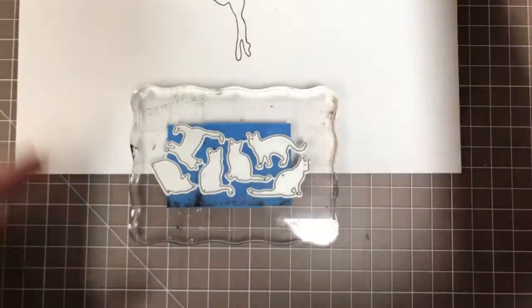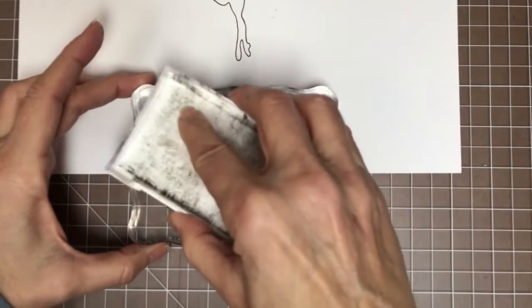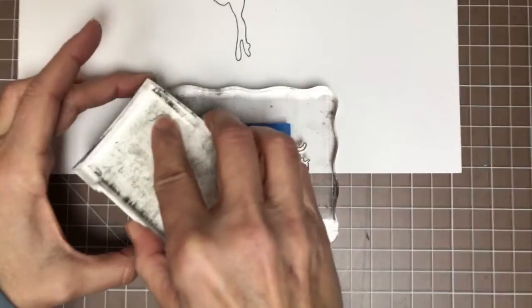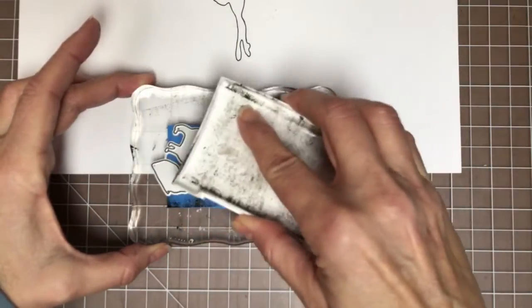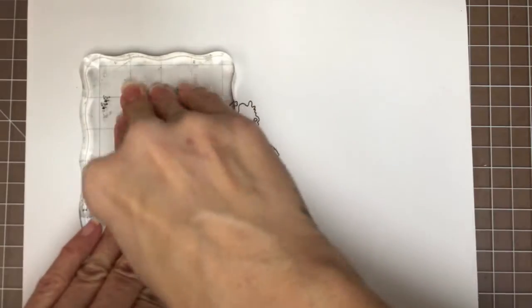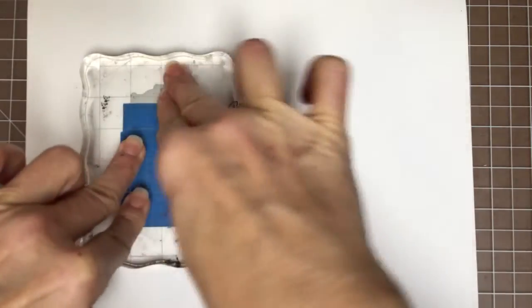I'm just going to show you again. Here are my little tiny cats, and I love this die. I use it a lot to place on windows, by the door. And I'm going to show you how easy it is to duplicate and actually resize it, because that's the advantage of this technique.